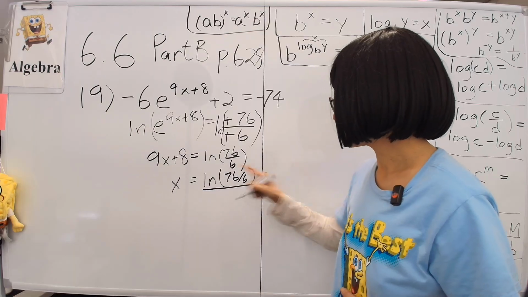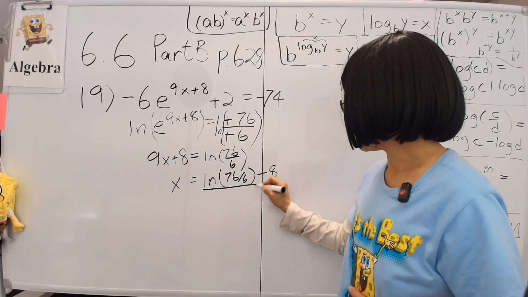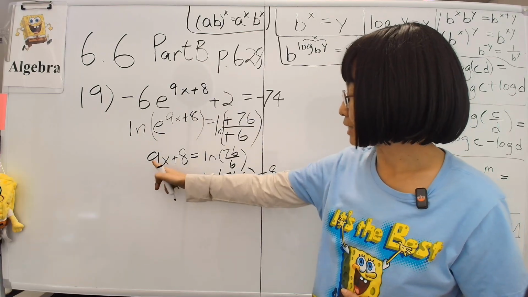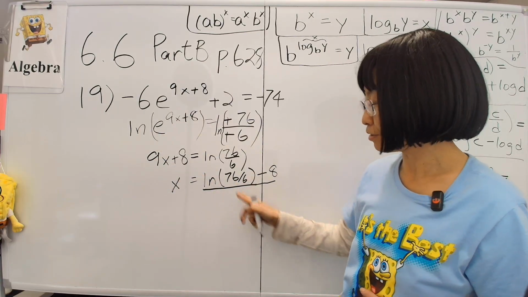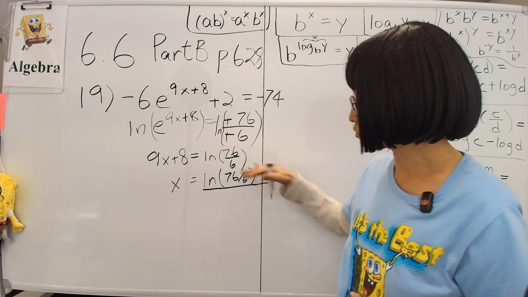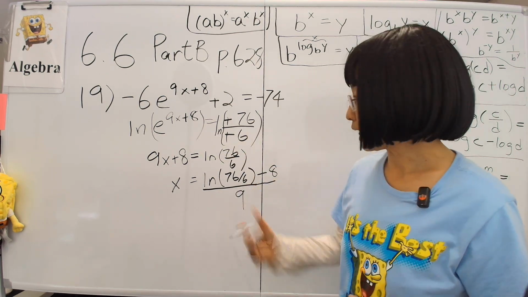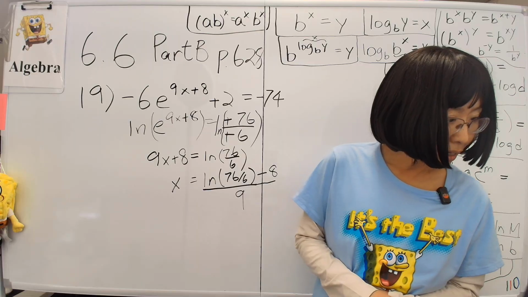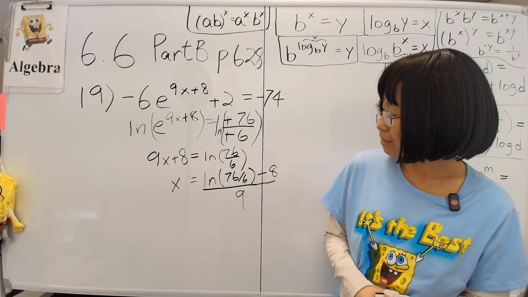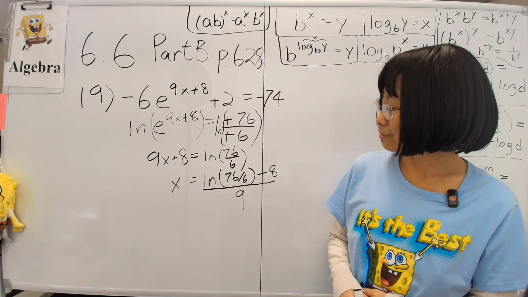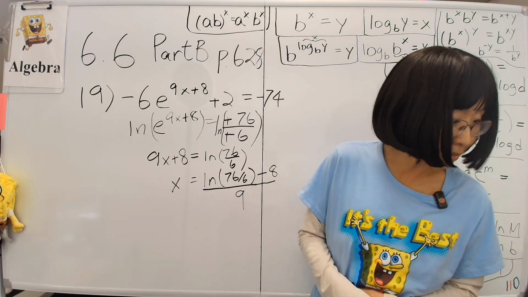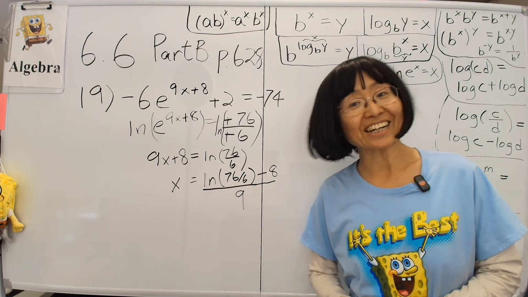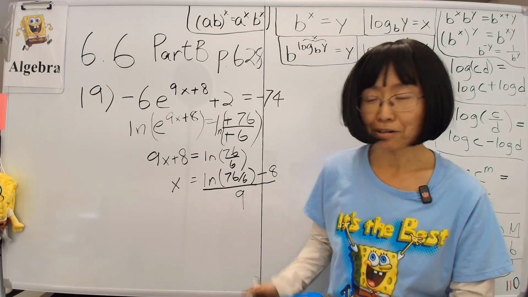Minus 8 first, right? Let's push the 8 to the other side and then do the division. The division, push 9 down. Remember, 9 has to go under all of the stuff, okay? Not just the first item, the whole thing. And that is the answer. Let me see, this is problem 19. Checking the answer at the back of the book, they did simplify this into 38 over 3, which is fine, and minus 8 over 9. Otherwise, this is correct. Okay, and that is all we're gonna do.